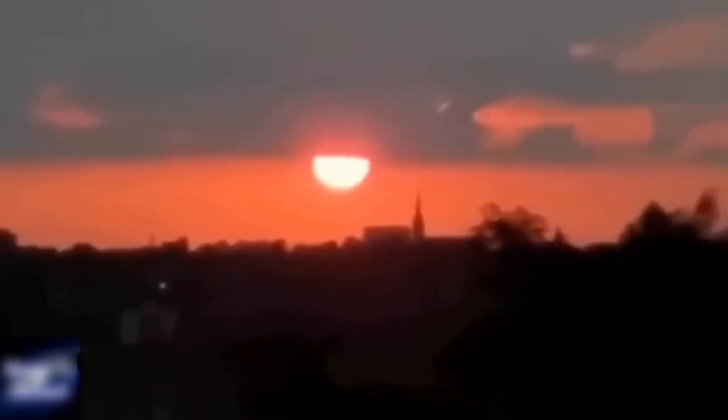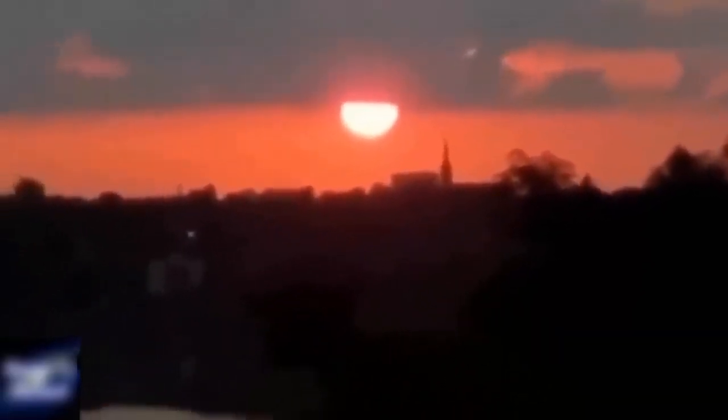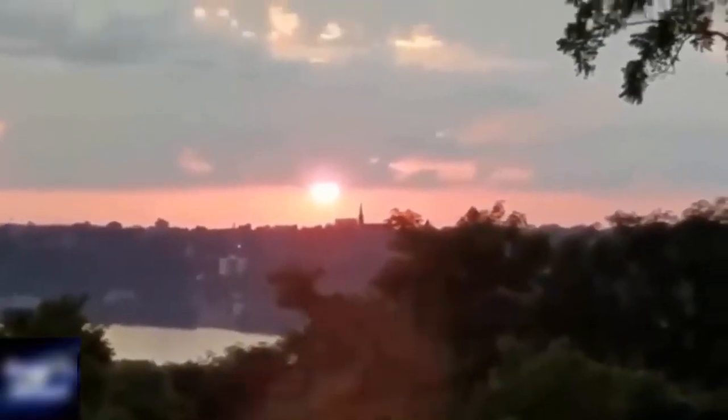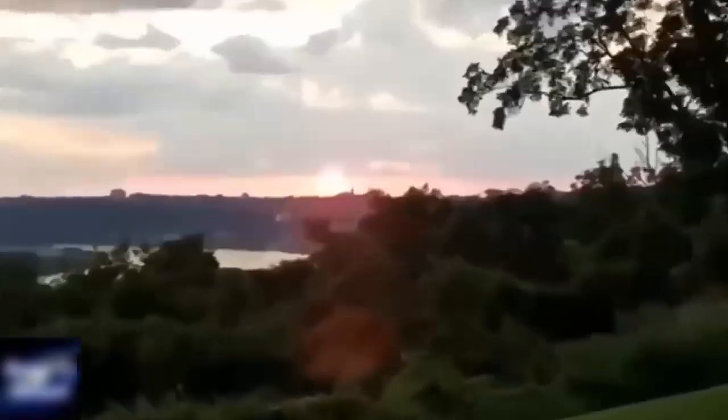What are all the redsies? So is that our sun? Is it not our sun? What is going on? Let me see. Does it go pies and cakes mode? Not really. That must be our sun tonight. It feels like our sun. And it's going straight up. Got a little red hat on, like Cartman or whoever that dude is.